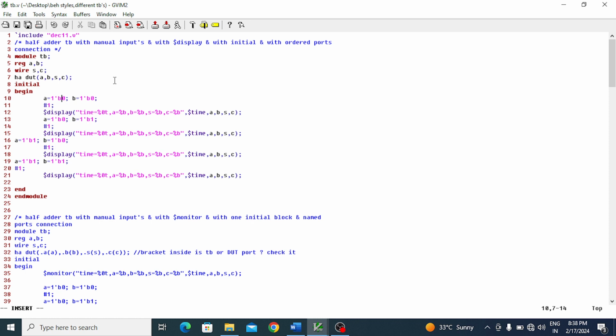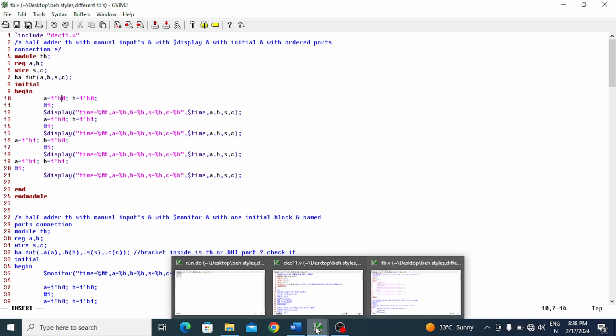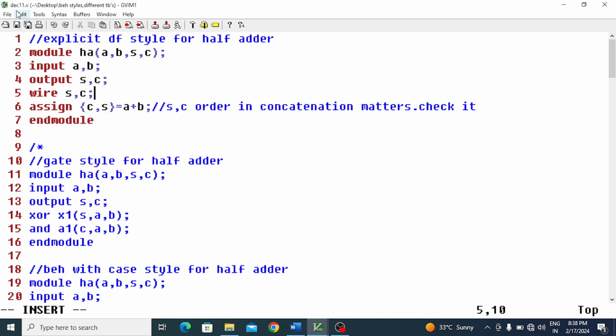Okay. So in the test bench, initially what you have to do is include the design code. For that, the keyword is backtick include. It is a compiler directive keyword. I told you keywords will be in brown color, but these compiler directive keywords and system task keywords, dollar display, dollar time, these will be in this color. These are keywords, but in this color. Okay. So after this keyword, you have to maintain a space and use double quotes and write the file name of the design with .v extension. What is the file name of the design? See here, December 11.v. On that day, I did this code. That's why that name. You can keep any name for the file.